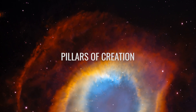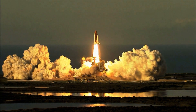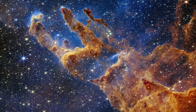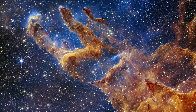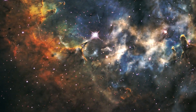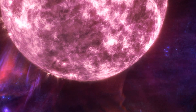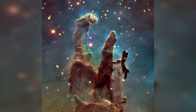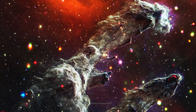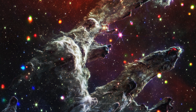Pillars of Creation. The Chandra X-ray Observatory's mission began in 1999 and the Pillars of Creation were among the first images. This iconic structure in the Eagle Nebula was first seen by the Hubble Space Telescope. The column-shaped structures consist of dense, cold clouds of dust and gas in which an incredible number of new stars are formed. The pillars owe their shape to the UV light of the young, hot stars, which evaporates the surrounding gas, impressively showing the dynamic processes of star formation.